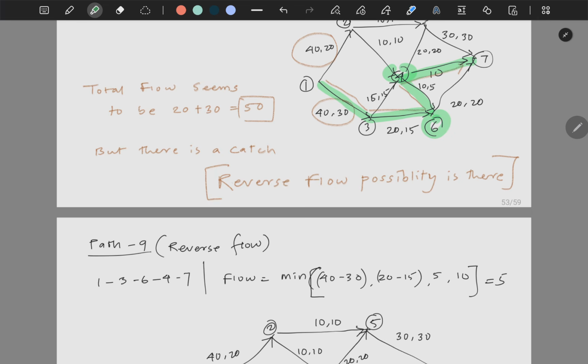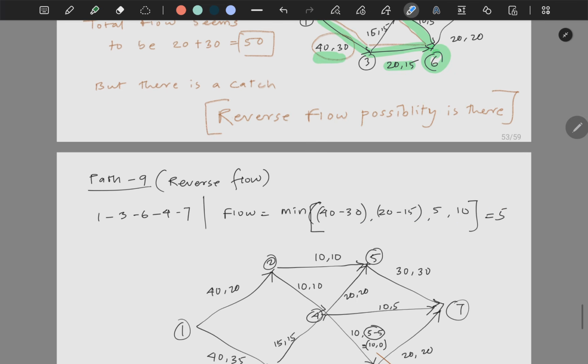And if you have to find the maximum flow, then what do you have to do? So the maximum flow is the minimum of 40 comma 30, 20 minus 15, and then here 5 liters of liquid is flowing in this direction, right? So the maximum negative flow that we can do is 5 in this direction, so that's why I have considered 5. And then in this the whole 10 liters of quota is pending, so I've written 10. So out of this we can find the minimum value is 5, so the flow through this route will be 5 only.